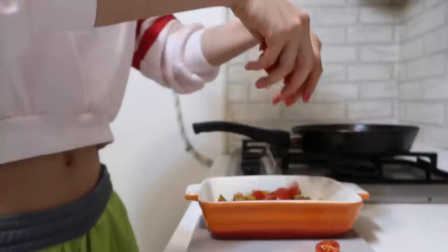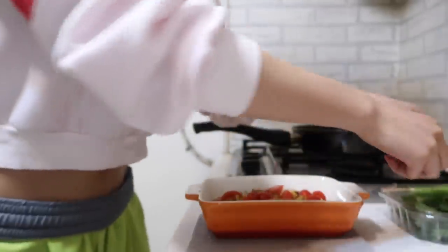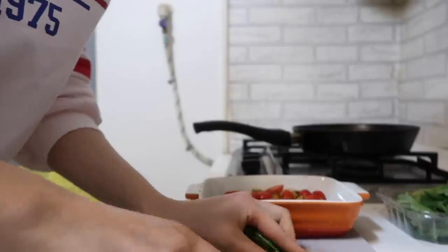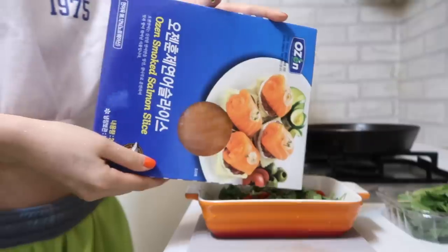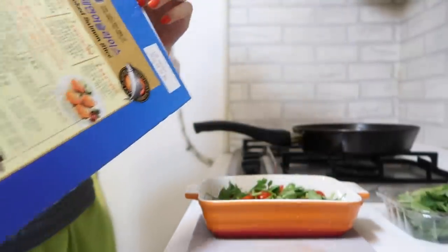Take the tomatoes, sprinkle it on. I'm gonna take some cilantro. I love cilantro so much. Oh, the smell of cilantro. And then, I know it's kind of random, but I'm gonna put some salmon on top.